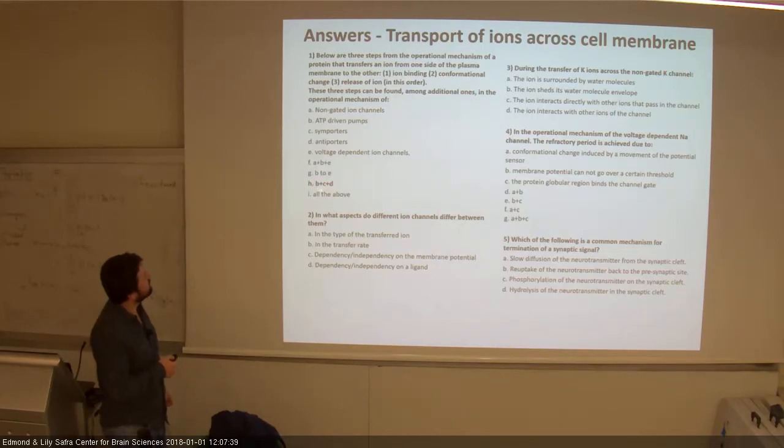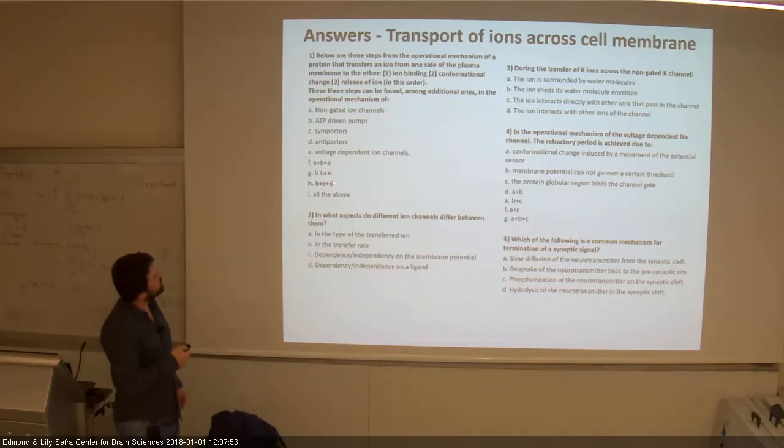So the right answer is B, C, D. In the voltage-dependent ion channels, the conformational change is not in this order; the conformational change is not dependent on the ion, or something like that. So this is why it's not in this order and it's not included. But don't worry, I won't ask you questions that tricky in the test. Is it clear?